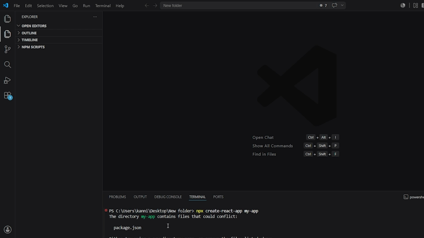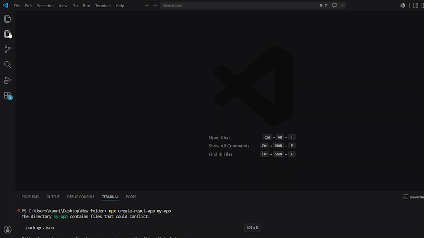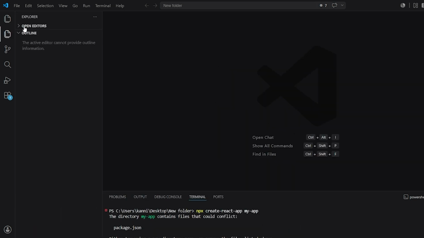The directory my-app contains files that conflict, such as package.json. Either try using a new directory or remove the files. Okay, now my-app will be created. If you need Node.js or Express.js, you can write the command inside the terminal.